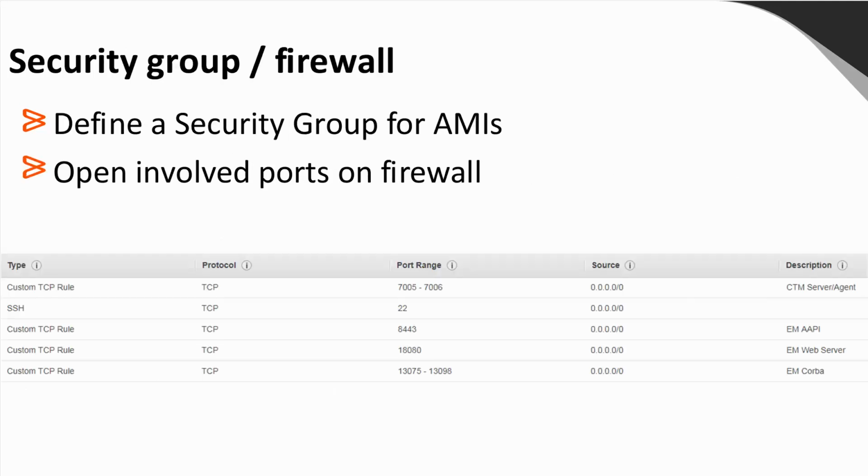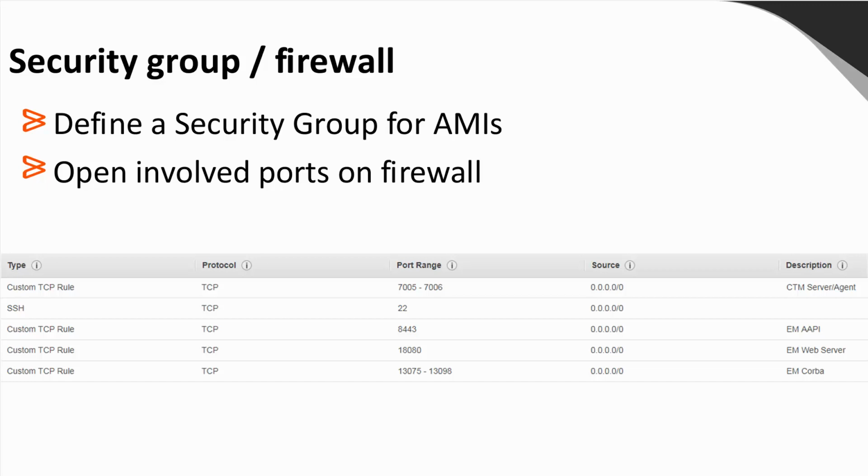Now, we'll talk a little bit about security groups. This is essentially something in the Amazon Web Services console that lets you set up access on the network. And with each image, you're going to have a security group. Now, we need to open the ports for the product to ensure that you can connect to it from wherever you need to connect to it. And I'll go over the port ranges I have defined here.